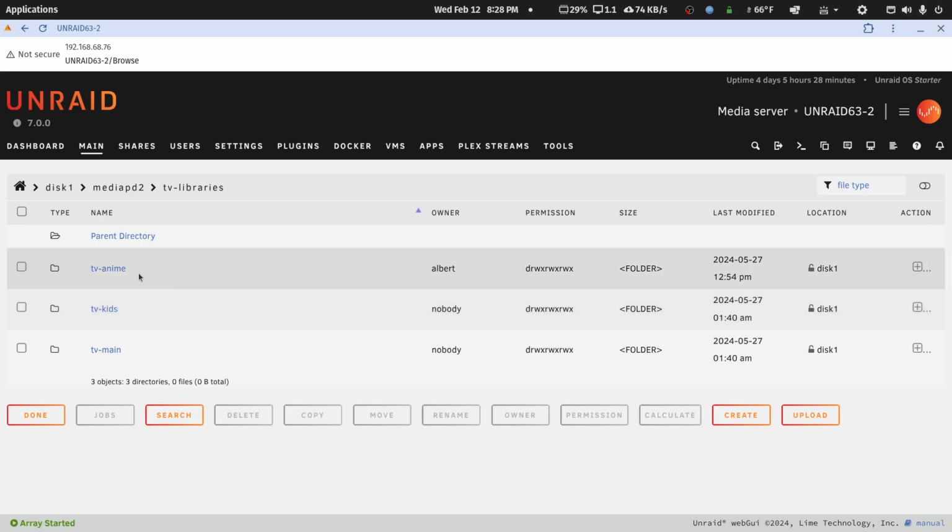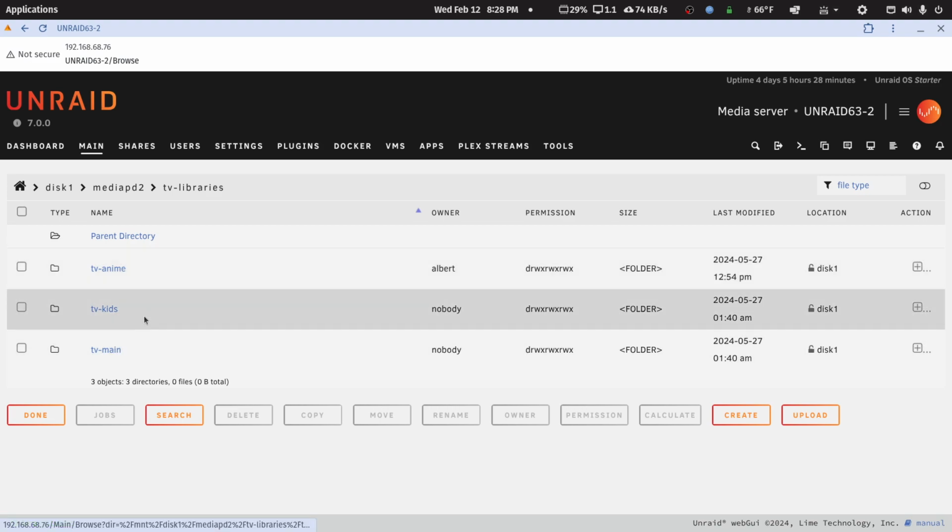So if you're using Sonarr for anime, those shows get assigned to this folder. Regular shows get assigned here, and maybe this is a TV-cartoon, and you can put Saturday morning cartoons into that folder. And one instance of Sonarr handles that.